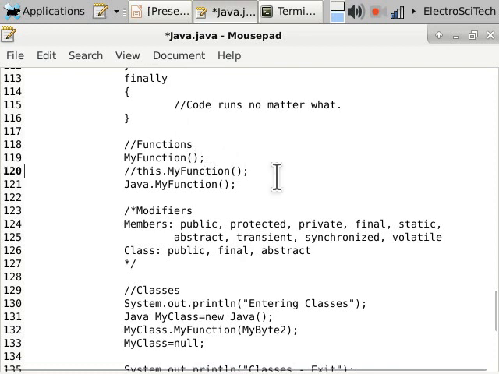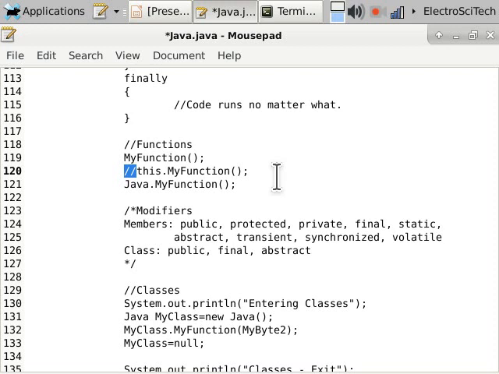And so there's a couple ways which I can call it. I can call it just straight, and I can also call it by the class name, because it's got that static function. Now, if I was trying to call this within, I could use this to call it. This is a reference to the existing class I'm coding in. However, I better not have any references to this, because that means the instance of the class.